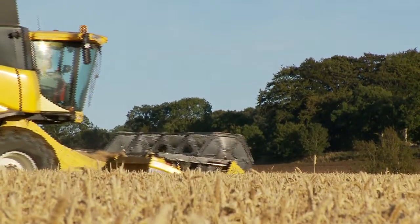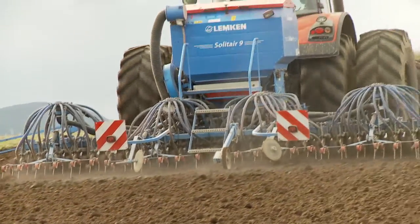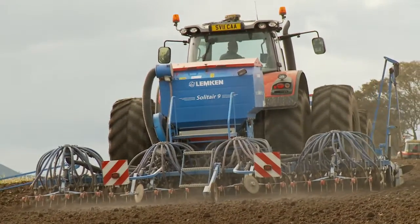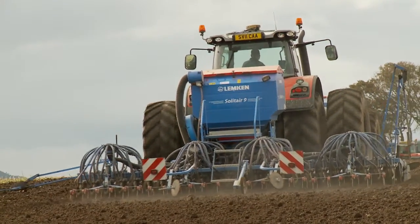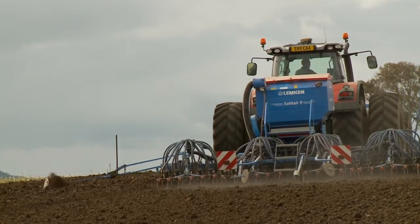While this is going on, the oilseed rape for the following season is sown in mid-August. And then the winter barley goes in about mid-September — that's the optimum time. And then the wheat: I like to try and get finished the wheat by mid-October. Then there's quite a bit of maintenance — drainage, ditches, cutting hedges, and so on. And we start ploughing for next year's spring barley. So it just goes right round in a cycle.